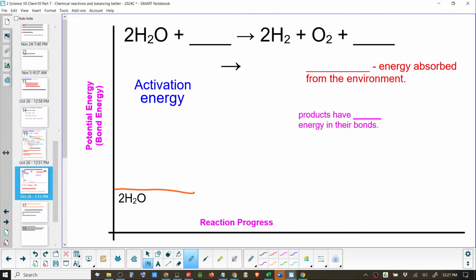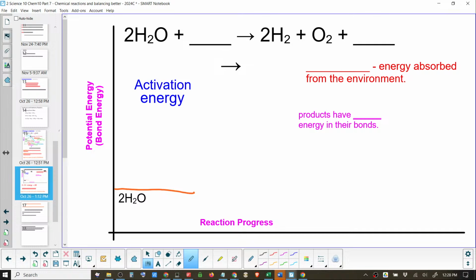Endothermic diagram. There, yeah, close. I do say in pencil, and then the endothermic, that one is exothermic, because it looks the same as if you flip back to the other one. So if you're dropping down below where you started, you're giving off energy. Same with that one. Absorb. Energy goes into the bonds.